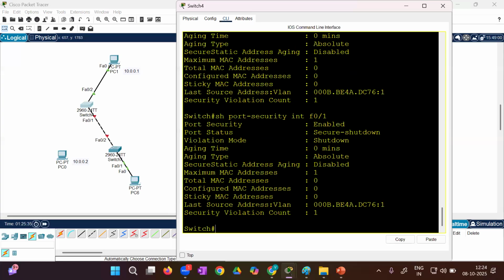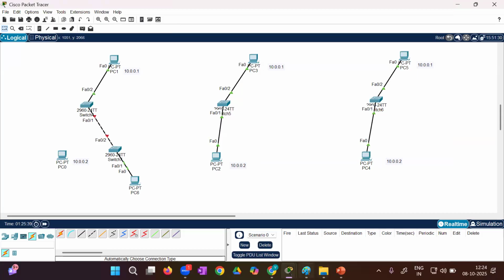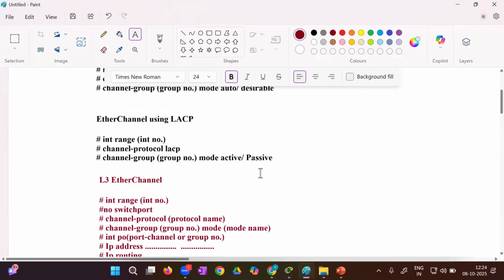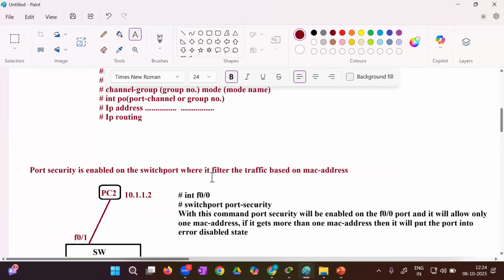Same, right? This is regarding the first one. So in the command that we have written, just to add in this, after this interface number, you need to write what? Switchport mode access.